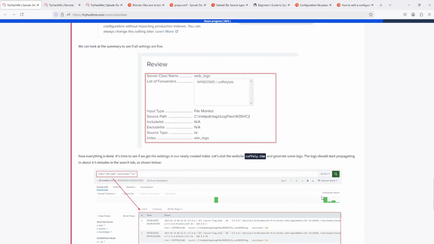We can look at the summary to see if all settings are fine. Now everything is done. It's time to see if we get the web logs in our newly created index. Let's visit the website coffee.thm and generate some logs. The logs should start propagating in about 4 to 5 minutes in the search tab as shown below.